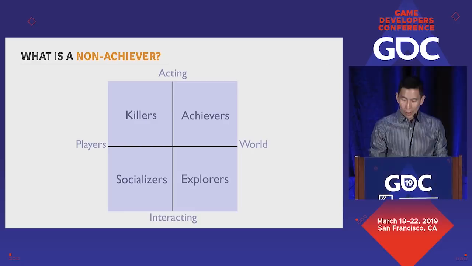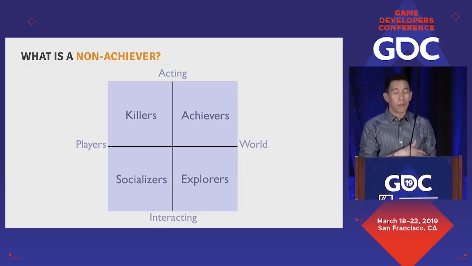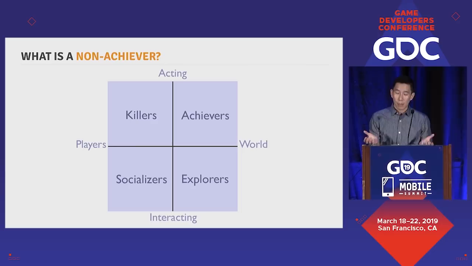Jason's answer to this question: a player who isn't driven by grinding and leveling up is a contentment player, someone who is comfortable with their status and doesn't want to be caught up in the rat race. The most striking thing, the reason why Jason's question was so insightful, is that it's pointing out something that is missing entirely on this graph. A non-achiever actually isn't even a dot you can place on this map. So Jason's question really foregrounded a negative space that had literally become invisible in the game industry.